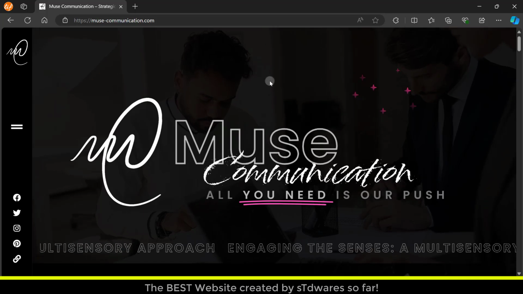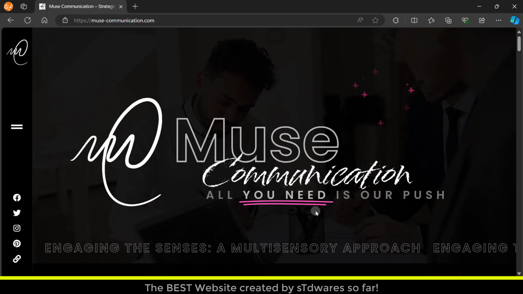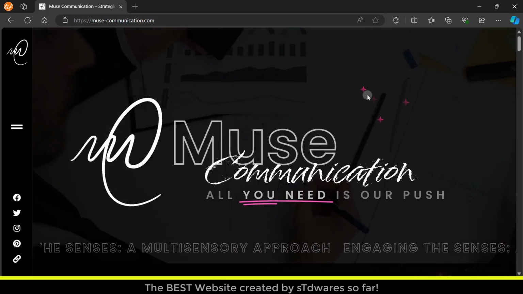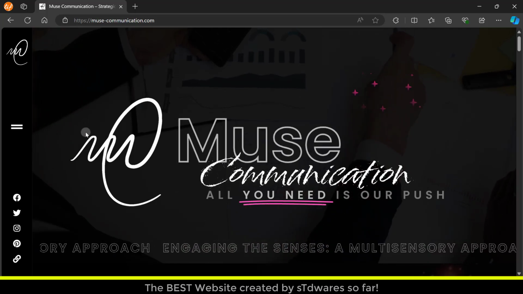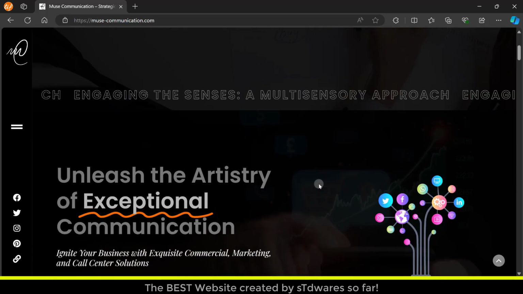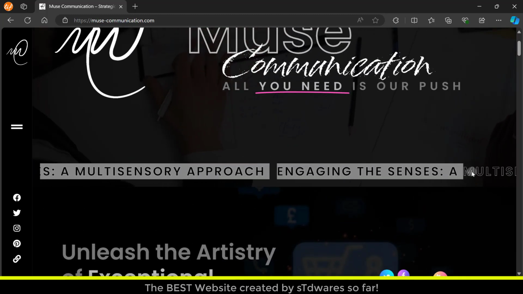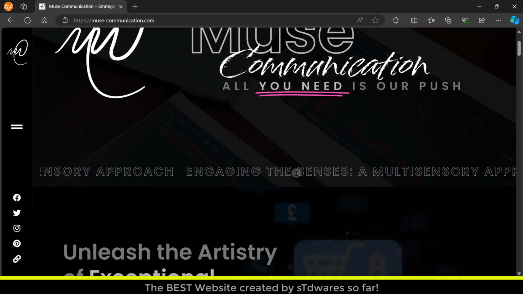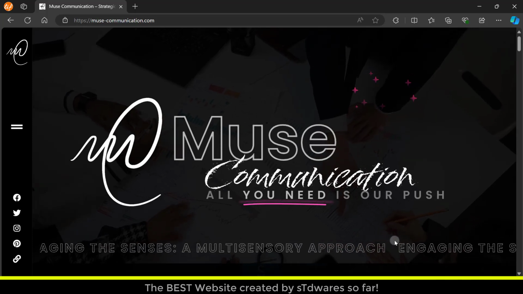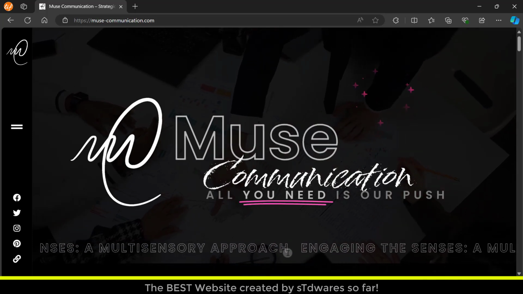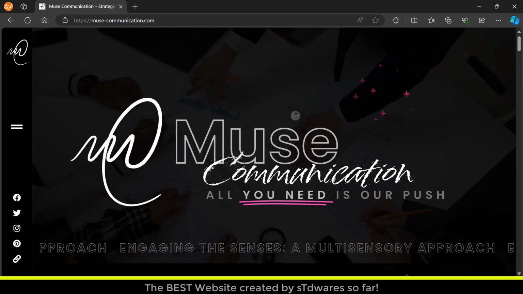Alright, so let's see the landing page. This is the landing page. It has some animation, some mouse movements as well, and you can see some animation at the back of this logo as well. There are some things on this page, like this moving text, that are not available on Elementor as of now, but I've used extra CSS, extra coding for this, which I could have added directly on Elementor because they have used the Elementor Pro version.